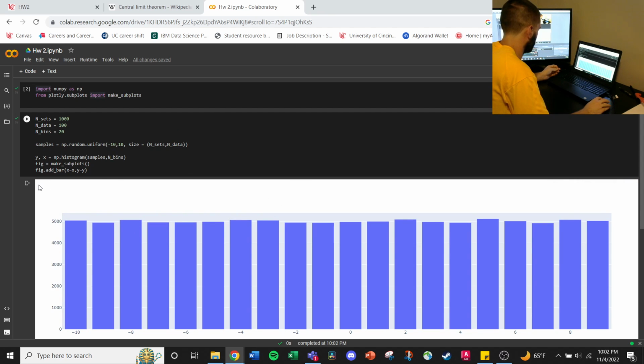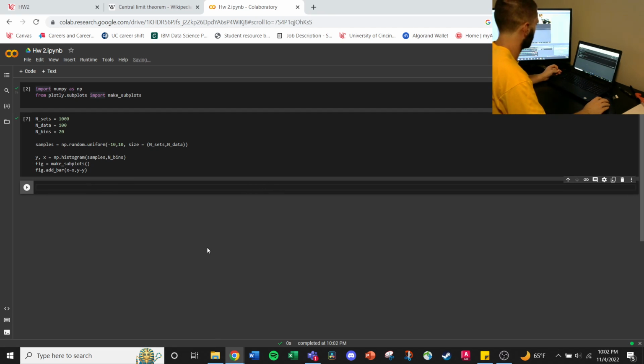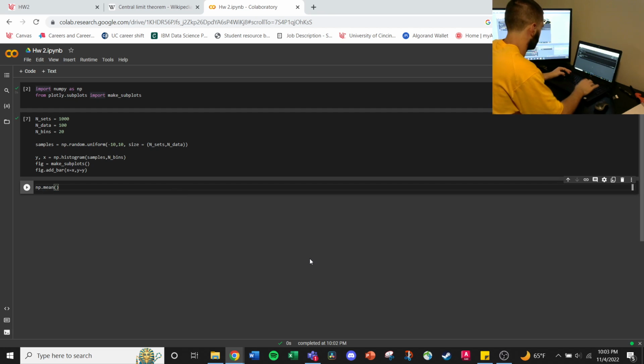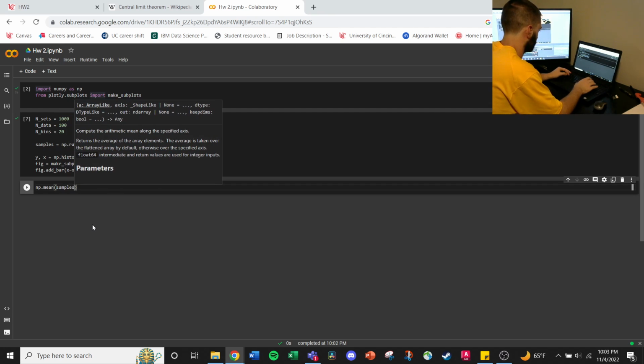Now what I want to do is take the average of each data set, of all 100 data points in each data set, and then if I plot the averages, the central limit theorem says it should follow a normal distribution. So I'll close that and do a new line of code. Numpy has a mean function which will take averages for us. So I want to take the average of each sample and put it in its own array.